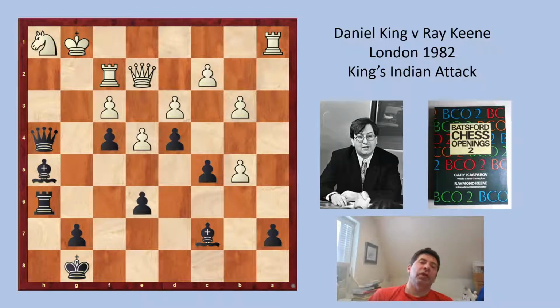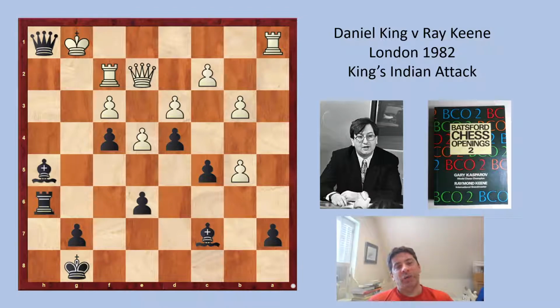So this is a beautiful artistic finish. This is the reason we all love chess. So what is black's next move? If you were playing black, what would you play? Feel free to pause the video, perhaps you've already seen it. The move is queen takes that knight in the corner on h1.